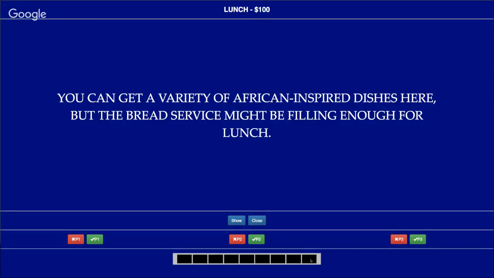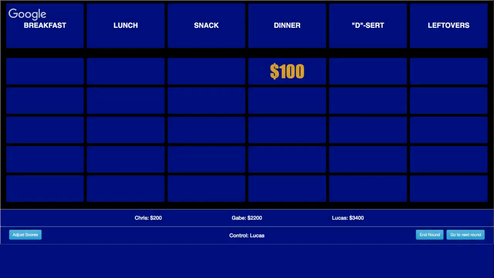You can get a variety of African-inspired dishes here, but the bread service might be filling enough for lunch. Lucas. What is Sanaa? That's correct. You also might find an Imagineer there. Or not. Probably not. Let's finish it up with one last question.